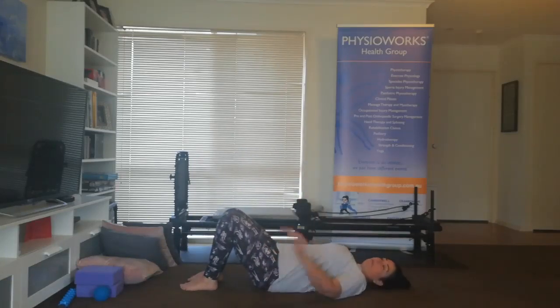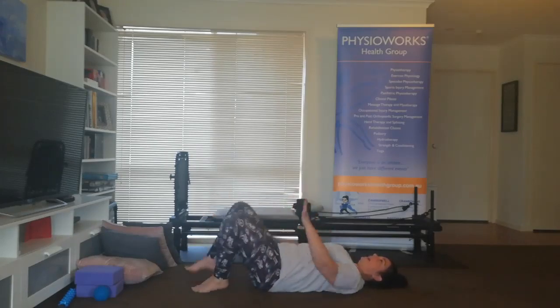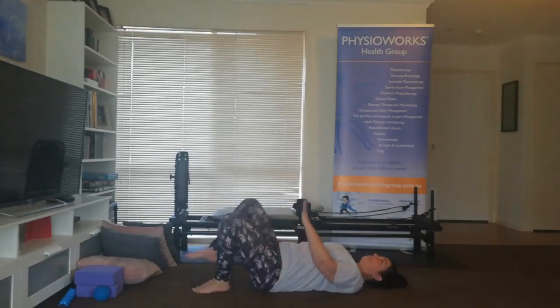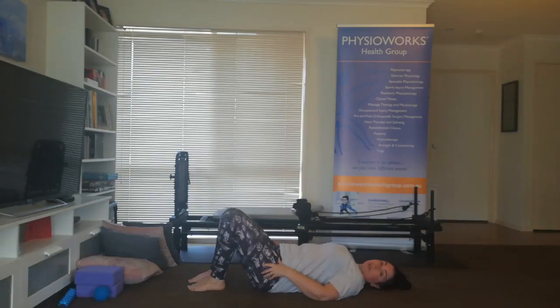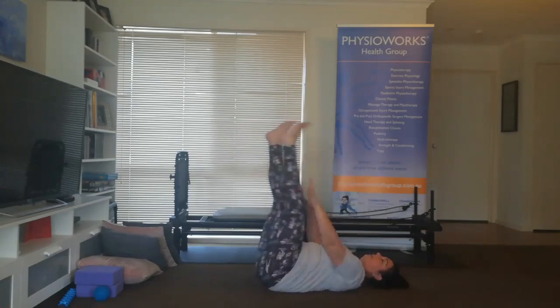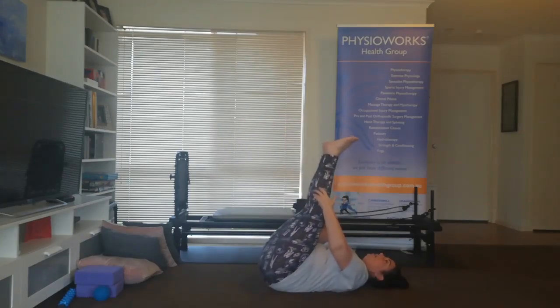Leave your knees bent there, hands and arms free to range. And it's just like we're walking like we normally would when we do our warm-ups. So, cross body, hand to knee, get the body moving, taking deep breaths in through the nose, out through the mouth. If you want to get a little bit more of a stretch there, straighten the legs, straighten the arms. Hold it there for a bit. See, the knees are still soft.